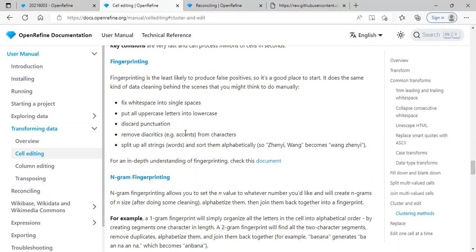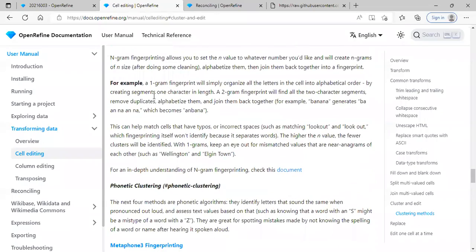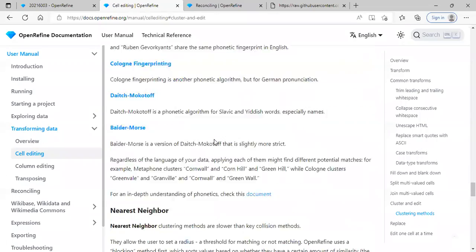So after doing all these things, it will now identify that, oh yeah, this name resembles this. For instance, let's say this Zaini Wang, typically a Chinese name. When we have something like this, and we have another thing like this, the fingerprint will do all this and perform all this function on it. Then later it might identify that, oh, it's actually the same. The same thing applies for n-gram fingerprint and the phonetic encoding.